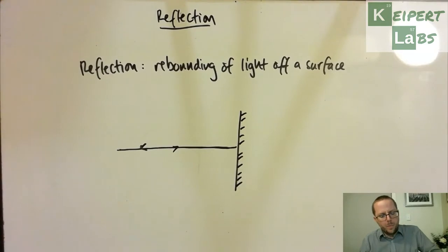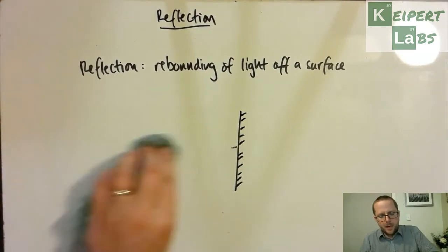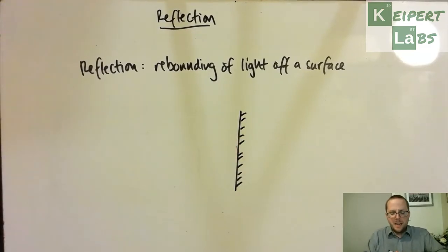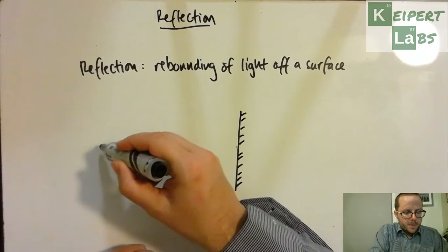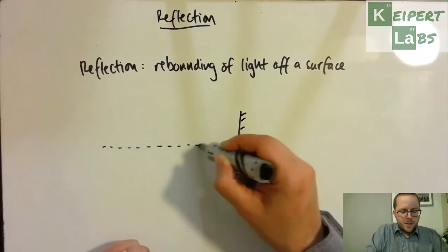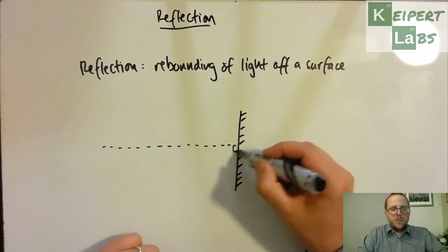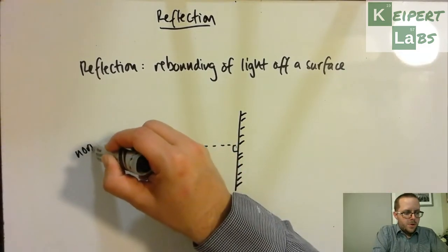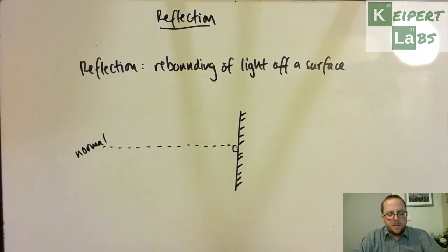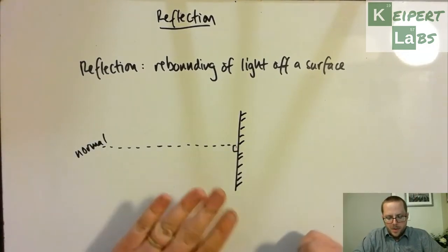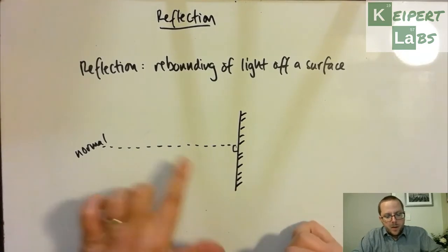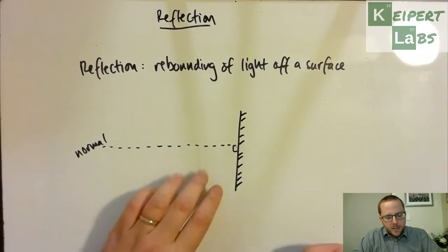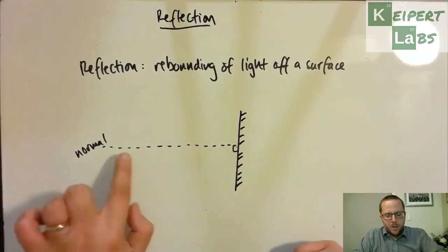So what we do is hit this surface with light at particular angles, and then see what happens. And so what we need to do is establish an artificial right-angled line to this, called the normal. Now, in science, this kind of line, normal is not typical or everyday, but the normal is a line that's at right angles to a surface, or right angles to another line in maths. So this is 90 degrees.